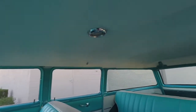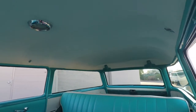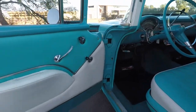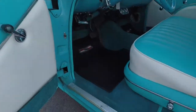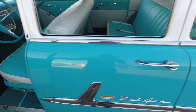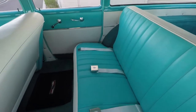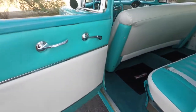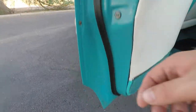Nice headliner. Missing a little lens up there in the roof, and there's no light bulb in there, so that possibly could work to finish the light. Door panels redone. They did the jams, all new rubbers around the doors, new sill plates, new carpet. There's a fold down seat too. Folds down. Got seat belts in the rear for the kids. And all the jams are really nice. You can see down the doors. I mean, this car's never had any rust or any problems.